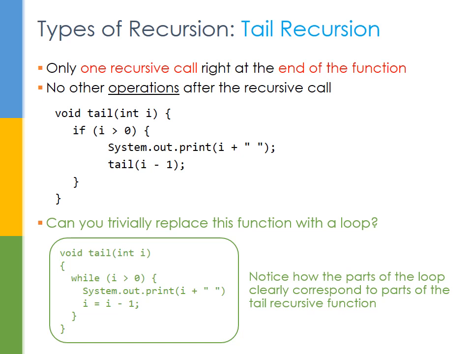So the reason that a loop is more efficient than a recursive function is that a loop doesn't require stack frames to be allocated on the runtime stack. And we saw in the previous lecture that for every recursive call, we need to create and allocate a new stack frame. This obviously takes computational time to create the stack frame, and it also takes up memory. So it's not efficient in terms of memory space, and it's also not efficient in terms of computational steps that need to be performed. In other words, runtime efficiency.